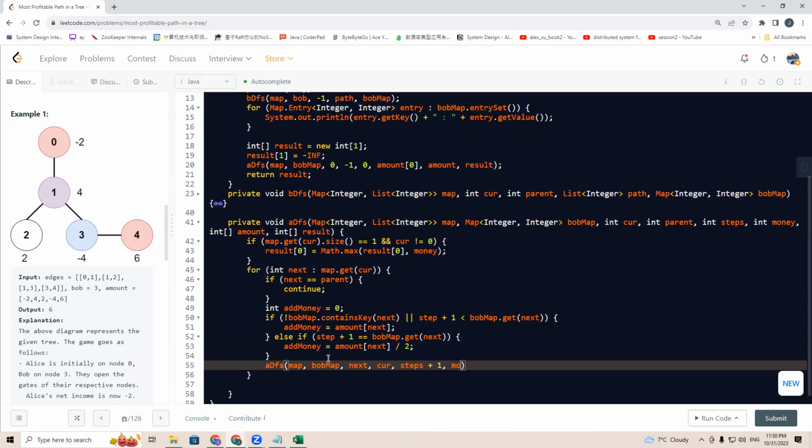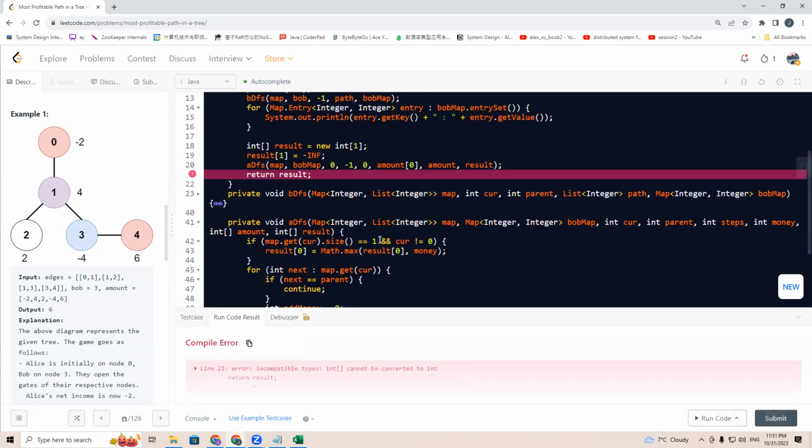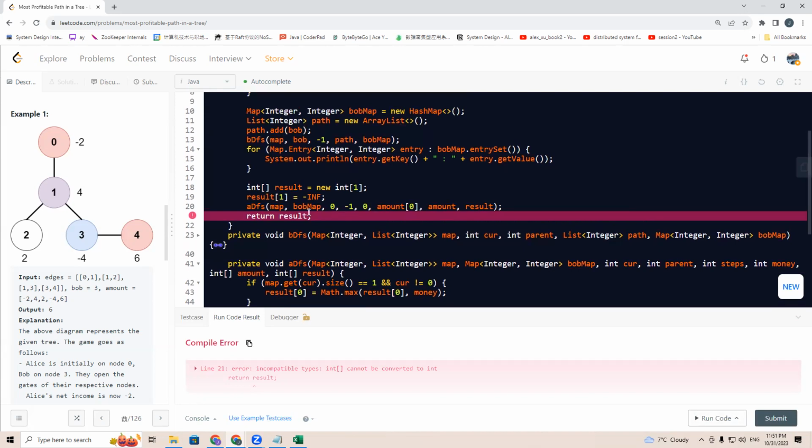And the money, add money, money and amount, in the result, right? And result 0.